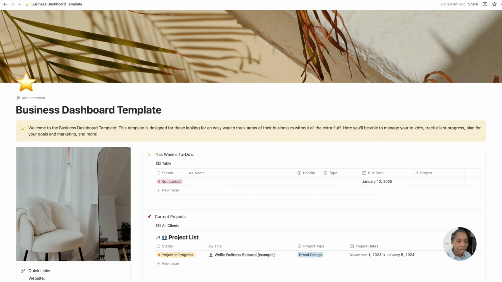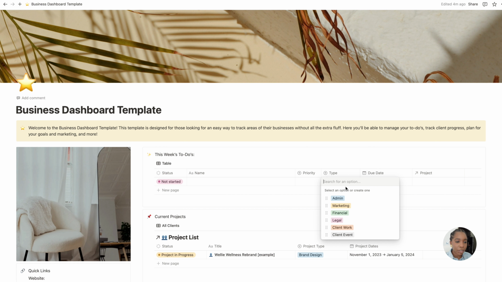So jumping right into the template, here's what we see when we first get into the homepage. So this template was created with multiple different databases that are all tied together in some different way. So when we first start at the top here, we can see that we have a weekly to-do list, and on the to-do list you will be able to track your statuses as well as the name of that to-do list. You can add in the details of what you need to do. We have a place where we can add in the priority, so that's high, medium, and low, as well as a type of to-do. So this is something important because when you're making your to-do list, you want to make sure that you're actually aware of what exactly that to-do is related to.